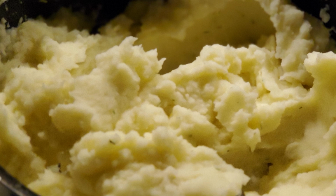Today I thought I would show you how to make just a basic garlic mashed potato dish. When it comes to the holidays, a lot of the time I will dress things up, but on days where I just want to have a steak with mashed potatoes, this is generally the way I'll do it. It's nice, it's fast, it's easy. It doesn't take a whole lot of ingredients, so it's a nice, more basic mashed potato dish that tastes delicious but doesn't take too long.